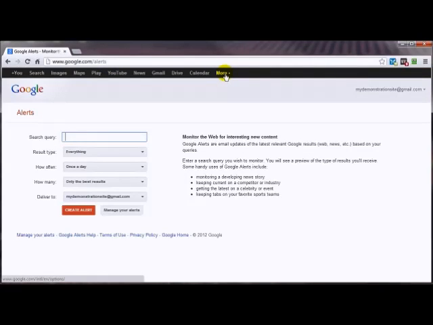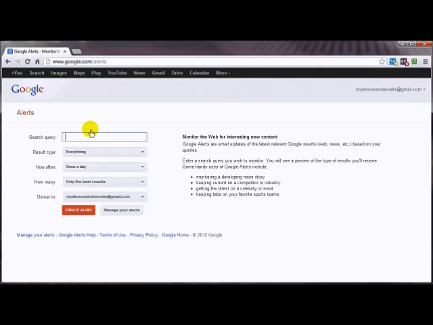You could also do the same thing by going into More. The problem with this, though, is that you're going to see all the other goodies that Google offers for free, and you may be distracted, and it could take hours before you get to alerts. Okay, that said, all I want to do at this point is type in whatever search query I want. And it can be just a name, maybe your competitor's name, or maybe a type of dog you're wanting to do a product research on, or anything.